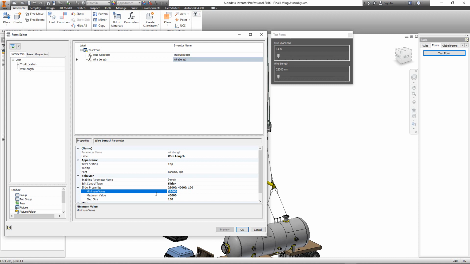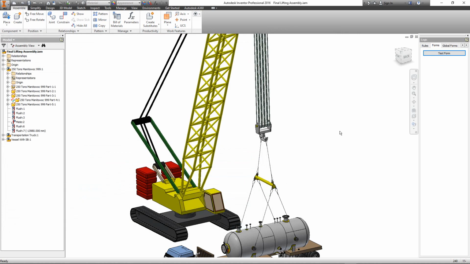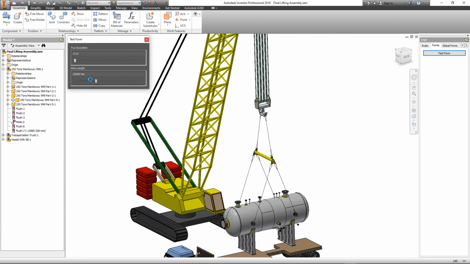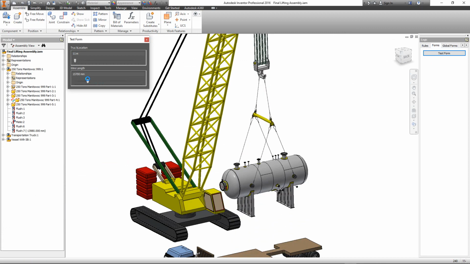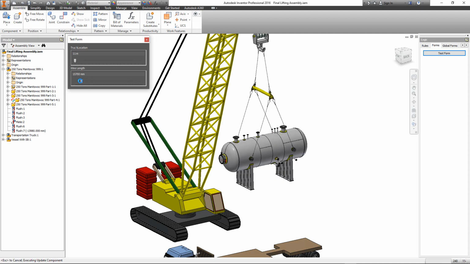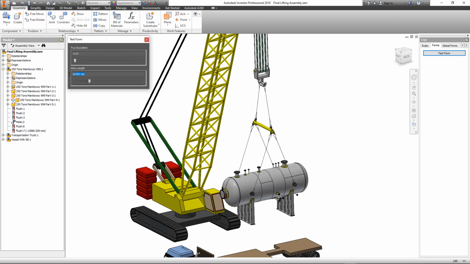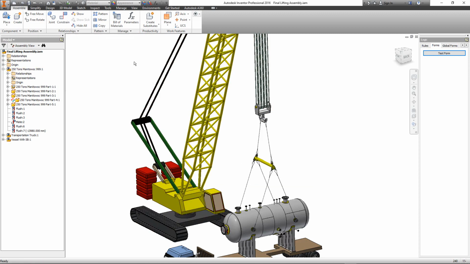Let's make it, for example, 10 meters, and for the maximum leave it as it is. So here, as you can see, now it's moved up. Okay, so let's get the value back to the old value, which is 2100.